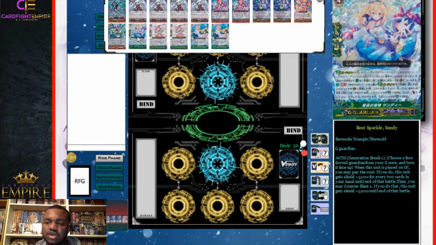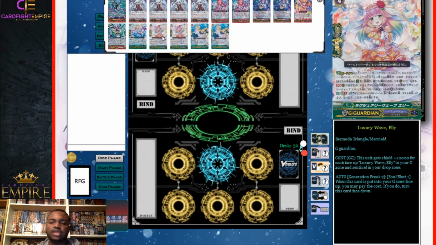When this unit is placed on Guard Circle, you can choose a G-Guard from your G-Zone and turn it face up. If we do, this card gets plus 5,000 shield for every 2 cards in your hand. Then you can counterblast 1 to have it gain 5,000 more shield. So obviously the more cards in your hand, the better it is. And then you can counterblast 1 to give it a little more shield if you need it.